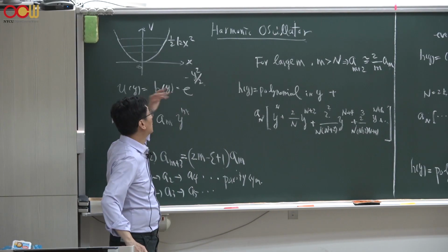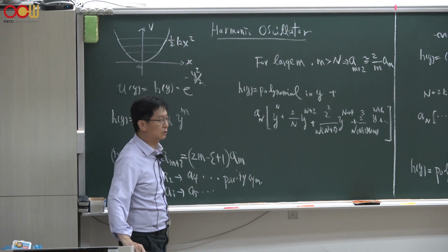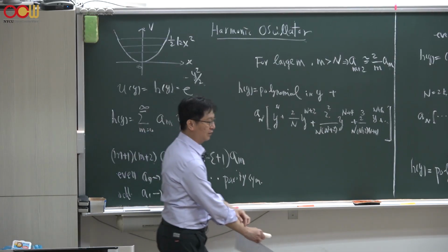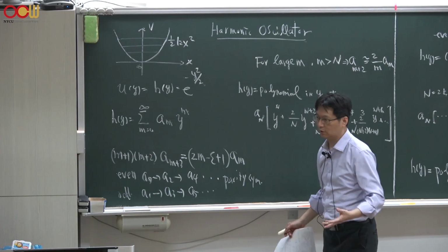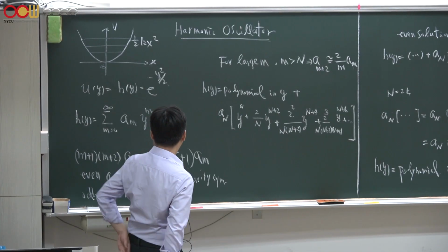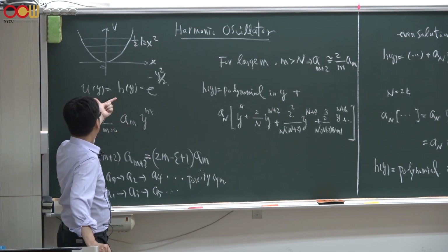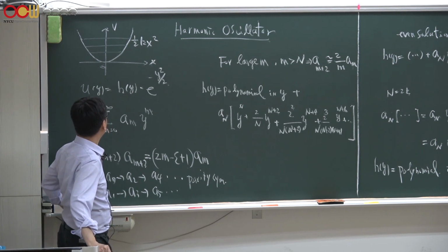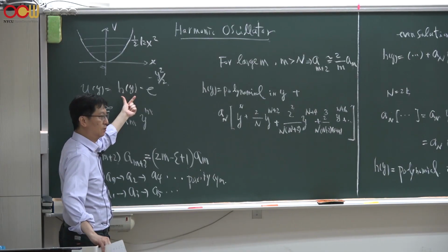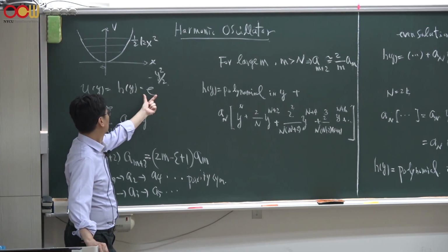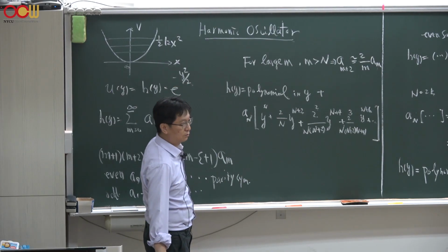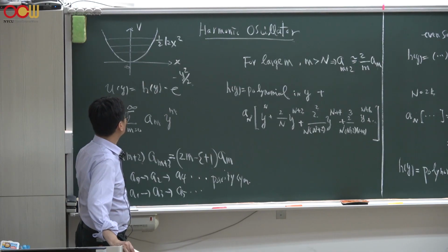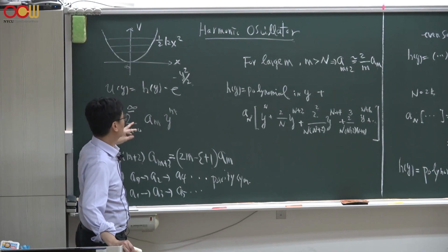So last time we tried to solve the Schrödinger equation for the harmonic oscillator problem, and we used a brute force way. Namely, we simply directly solved the Schrödinger equation. And we used a smart, educated guess that this solution u of y, this eigenfunction, is given by a polynomial in y called the h function, multiplied by e to the minus y squared over 2, where this exponential decay factor comes from the solutions when y goes to infinity.